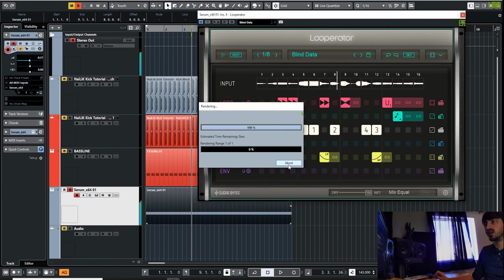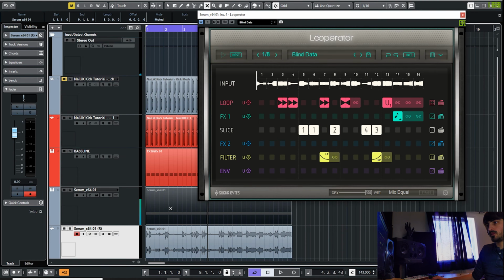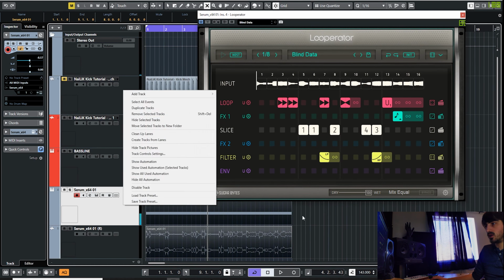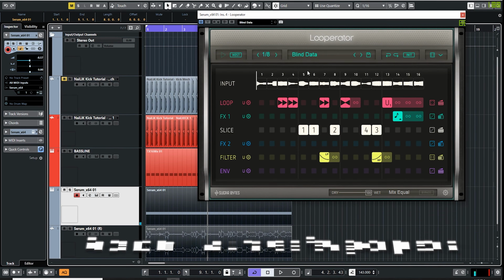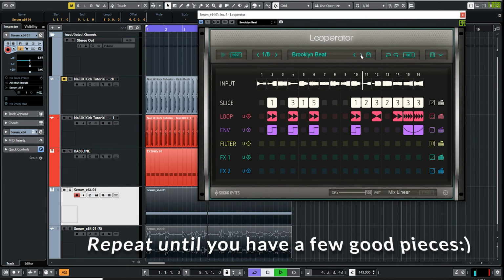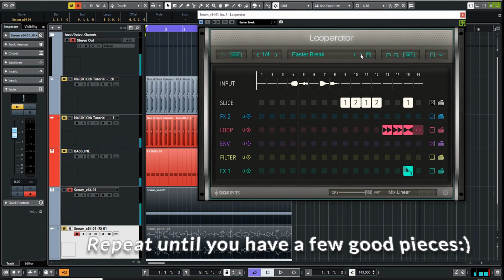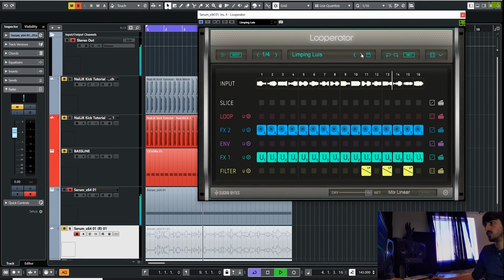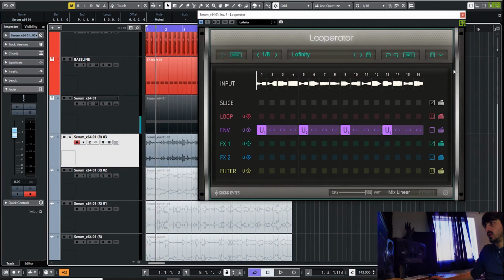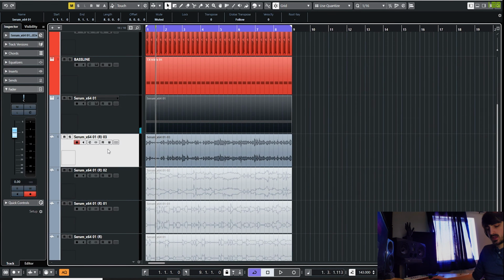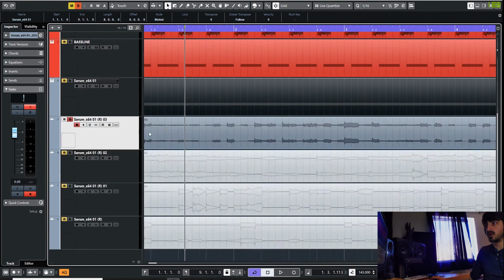We're going to bounce those in place, and then we'll mute, go back to our MIDI version here with Looperator open, and we'll make some new versions, like I said. Okay, let's just see what we can do with those for now. So the next step would be to cut out only the best parts and the parts that you want to use out of each one of those renders or bounces.